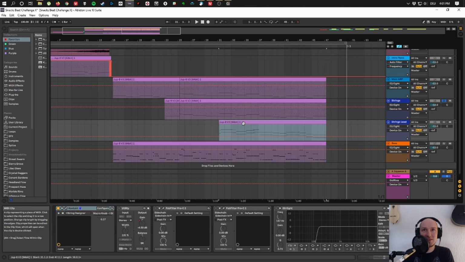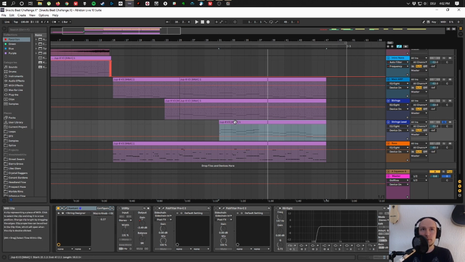And so this one sounds like this. And in context of the whole track, I feel like these strings do have sort of a horn-like character.